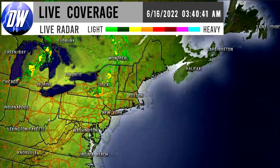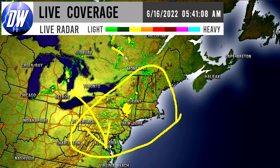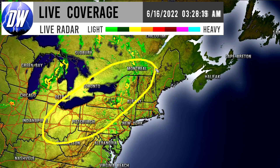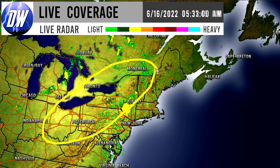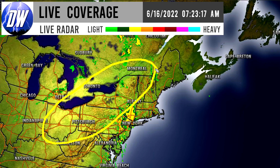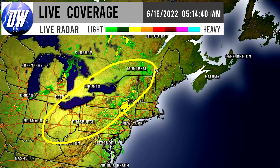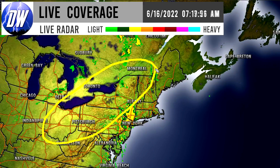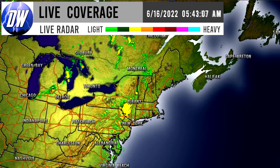The area that's going to be experiencing severe thunderstorms later had some thunderstorms this morning. These are heading out toward the southeast and things are clearing up behind it. This clearing up is an important part of the severe weather — if there's already thunderstorms in the area, they eat up some of the CAPE, which is convective available potential energy, before the actual severe weather later can use it. Also, cloudiness prevents things from heating up as much as they could with full sunshine, so we need to watch whether it gets sunny or stays cloudy — that will have big time impacts on the severe weather later.